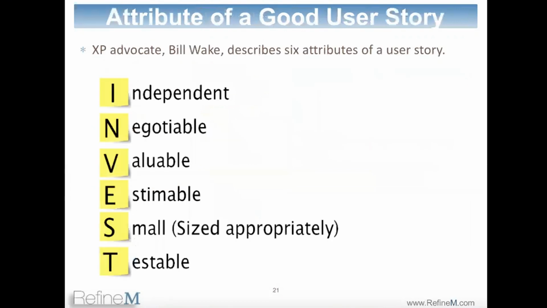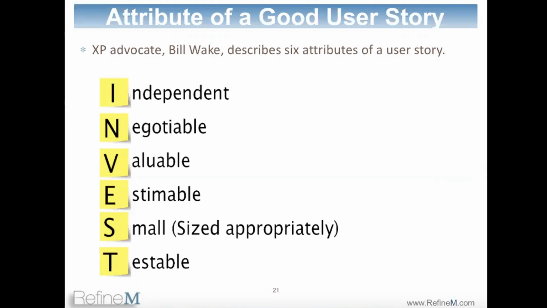Also, as a business analyst, or whoever is writing the user stories, they need to make sure that each user story follows the INVEST criteria. This is a kind of test: is it a good user story or not? What do we call a good user story? First, is it independent? If you write a user story, does it depend on another user story? If it depends on another user story, guess what? Both need to be developed in the same sprint. Then, is it negotiable? If you have different parts of the story, can you implement some part and not implement some part?